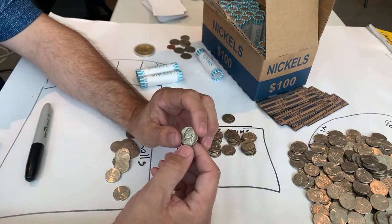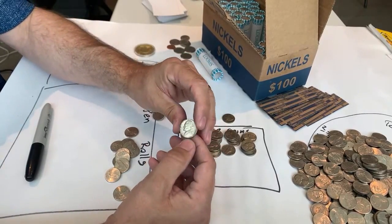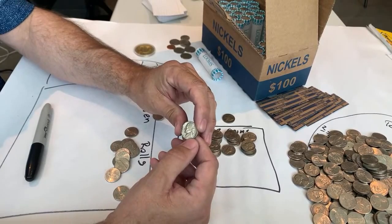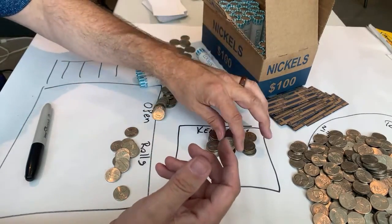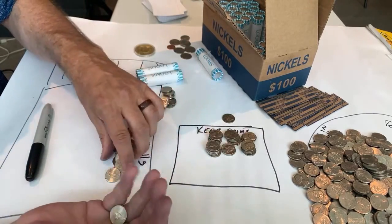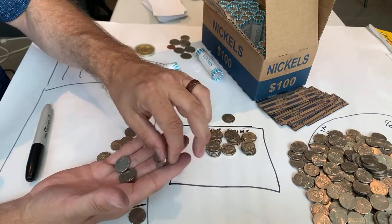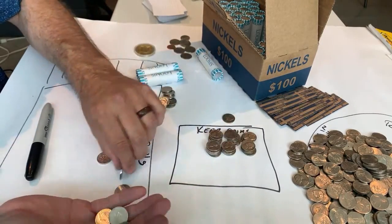Just doing some Jefferson nickel collecting on a Saturday afternoon here in Las Vegas. But any 1968 Denver or San Francisco, they did not do Philadelphia coins that year. If you find them, I put those aside, the 69s I put aside, and most of the 70s, depending on the condition. 70 was the last year of the S-Mint released for circulation, so if you find them, they're cool. 1997D in good shape.